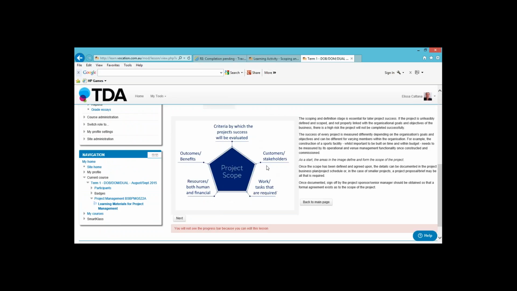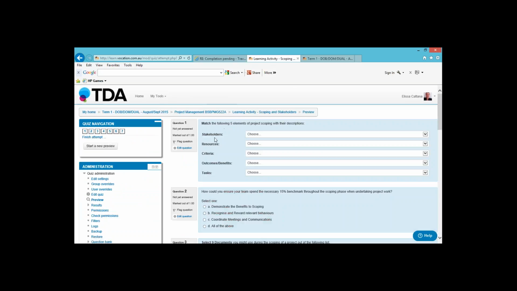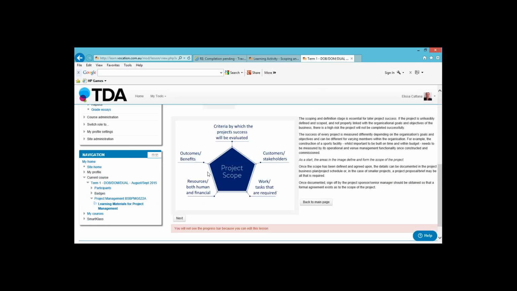So what you'll see in the first question is that you've got to define each of these five elements, or match the following elements with their descriptions basically. They're the five elements that we've taken from the project scope. And look, the definition of a project scope, and this is straight out of your learning materials, guys: in project management, the scope of a project is the sum total of all of its products and their requirements or features. So the scope is like everything, really. We're just trying to include everything. It's the sum total of all of its products.